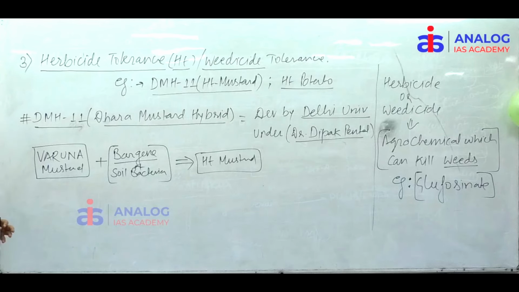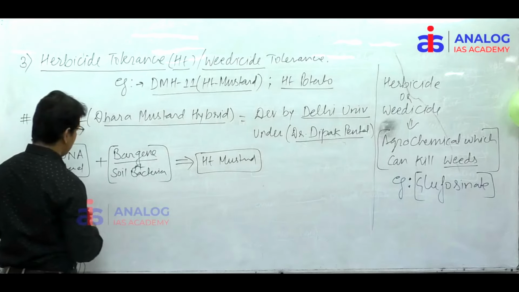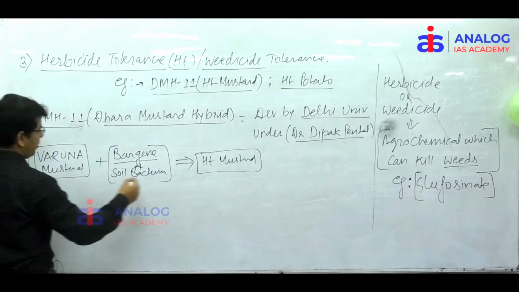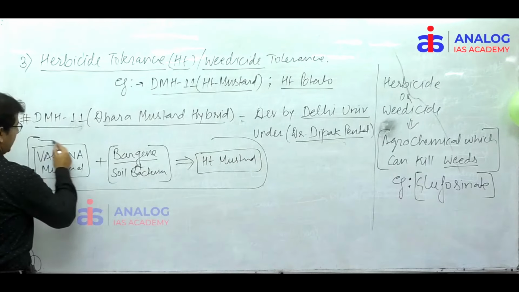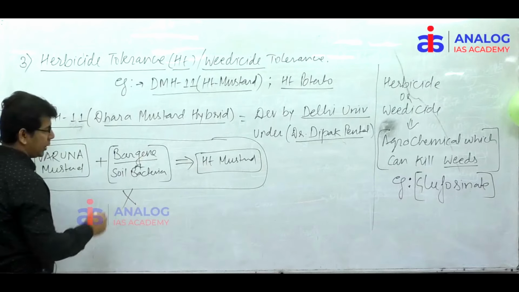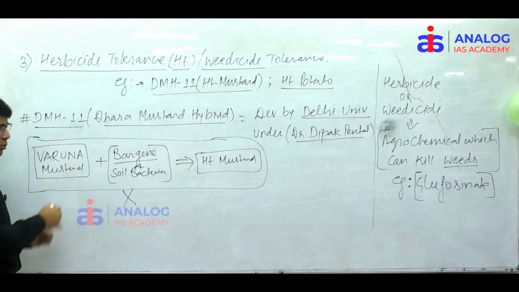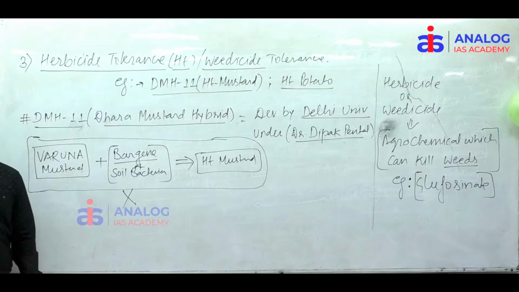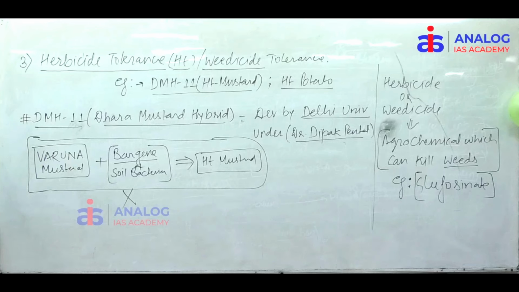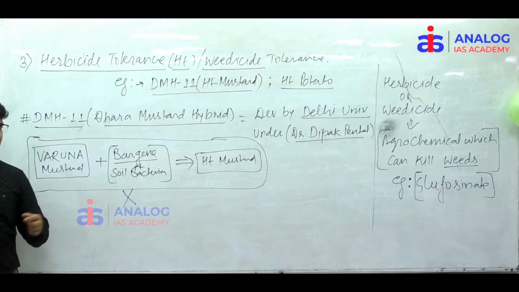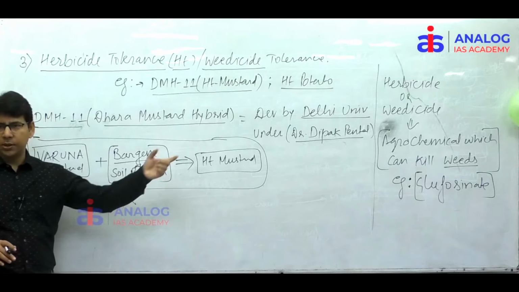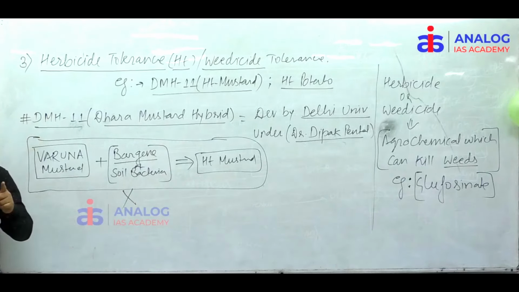So it was like we cannot do that because this process was not working. This process is what we wanted to do, but the problem is that this process was not properly working. You cannot include the bar gene directly into the Varuna genome to make it HT mustard, right? So they found a way out. Because Varuna is not accepting the bar gene after multiple attempts, the way out is, let's do something else. Let's put the bar gene in some other mustard, right? And then cross-pollinate Varuna with that mustard.